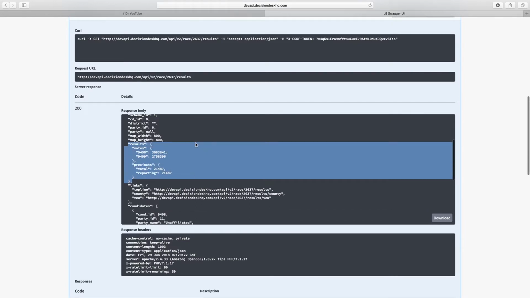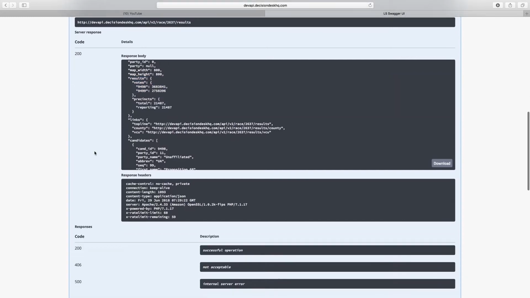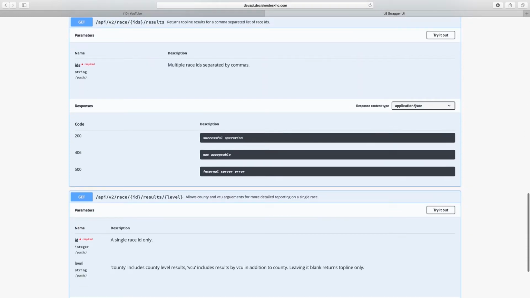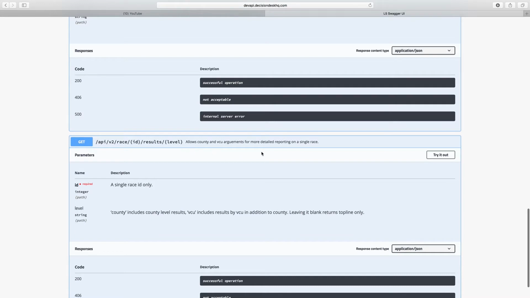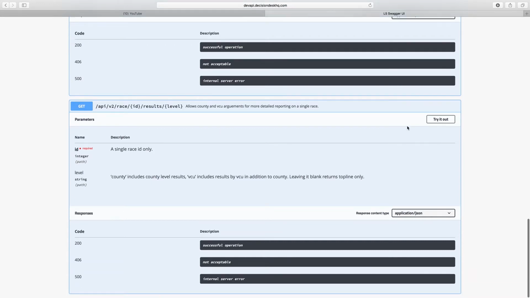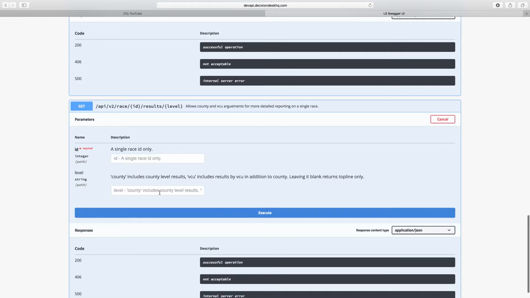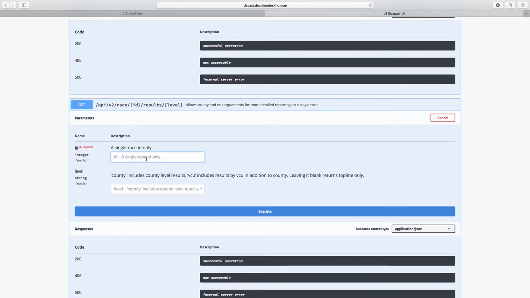And of course, if you scroll down here, you'll see where you can add a level argument, and that allows you to, if I were to go to 637 and then level county, oh no, can't be in all caps, it's case sensitive.